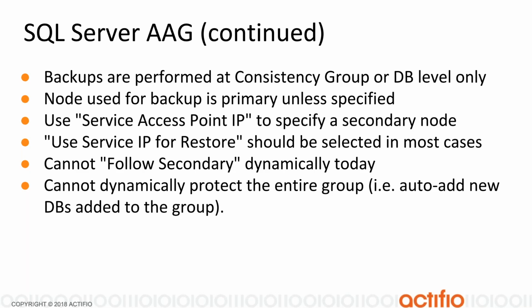The different nodes can be in different data centers. Different data centers probably have different Actifio appliances. So if you want to say, I always want to back up the primary, and the primary is at data center 1, and then later you change the role so that the primary is now at data center 2, now you're talking about running backups on a different appliance even.